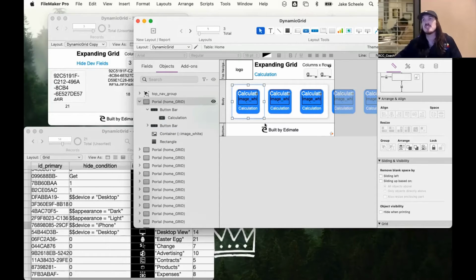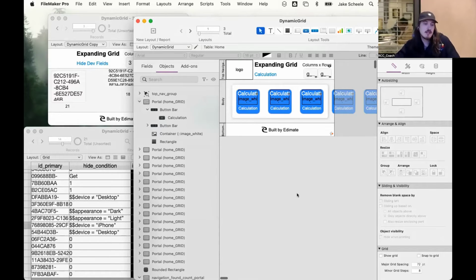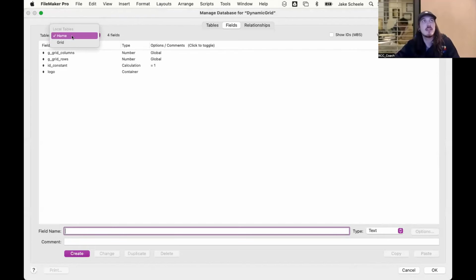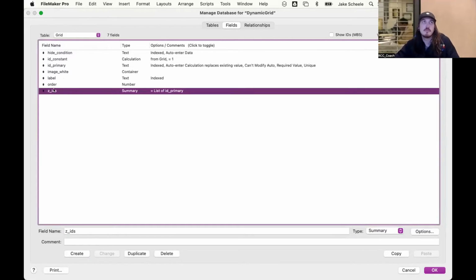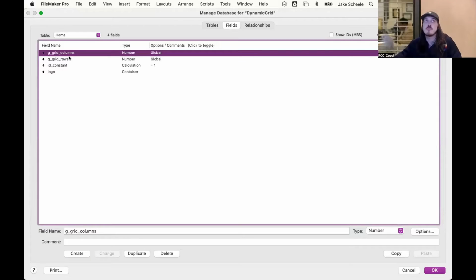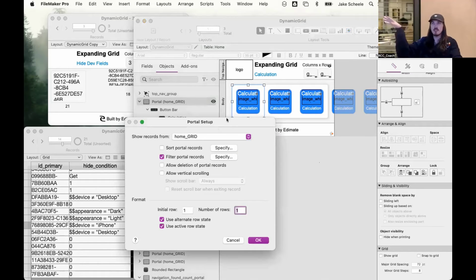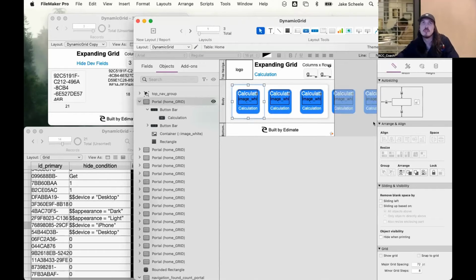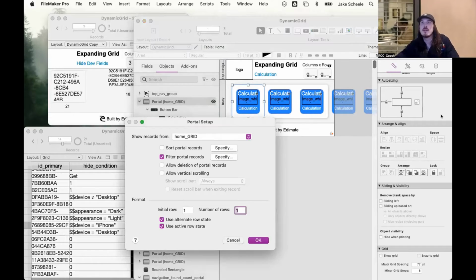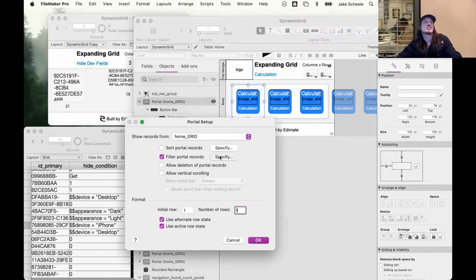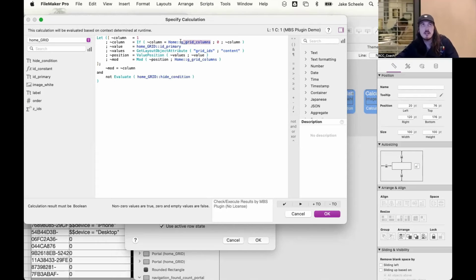I could potentially pull up an example. Basically, when you're implementing this, the main thing that you want to have is, you start off by having the field list of primary key in your related table. And on your parent table, you've got your 2 globals, the G grid columns and G grid rows. Once those fields exist, you can go in and place a portal, and you can just have the demo pulled up on the side and have your database pulled over and copy the filter that's on this portal. The portal is going to be one row with anchoring on the top and bottom, and just copy paste this filter where you've got your G grid columns, your ID primary from the related table.